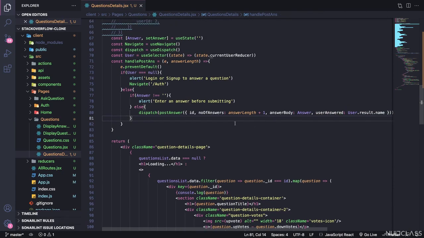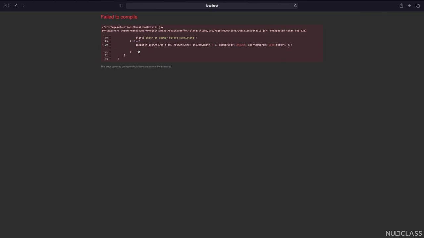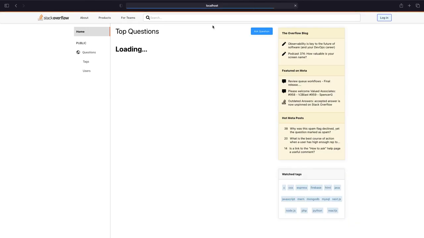Now we can post an answer. So now we will go to the front end. Actually this is a question posted by me. No one wants to post an answer to their own question specifically, so we're going to open another browser like Safari.